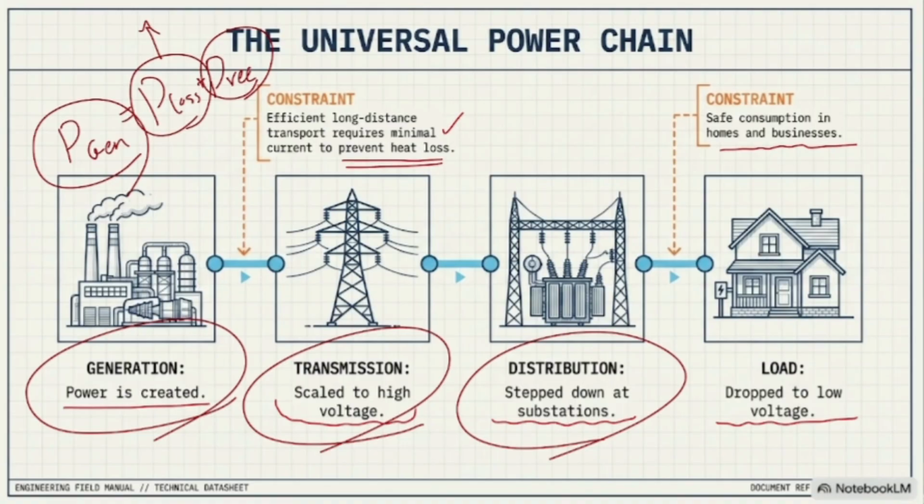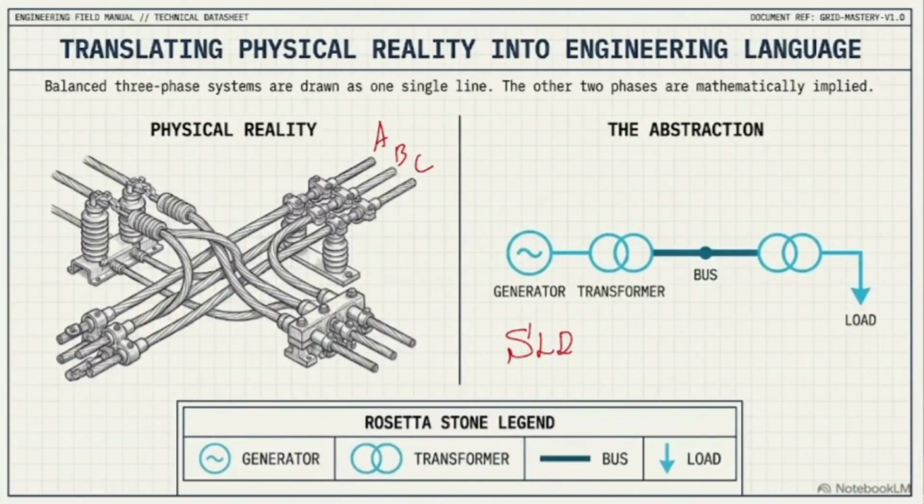Again, we have to reach from the high voltage to low voltage, because at the end of the day, we would like to make sure that our customers are going to have a feasible amount of voltage, not so much high voltage, like 100 or 200 kilovolts. It's going to kill everything that you have, all of your devices, right? And finally, we have the loads itself. It means that from the distribution level to load, don't worry about it. We are going to talk about all of these pieces of the puzzle.